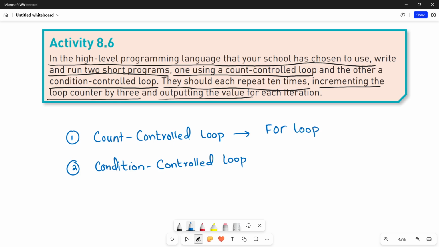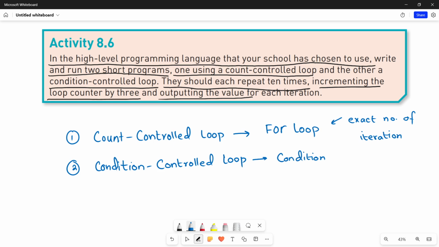A for loop basically depends upon the values of counter, and here you know the exact number of iterations. When you exactly know how many times you have to iterate, then you are using a for loop.